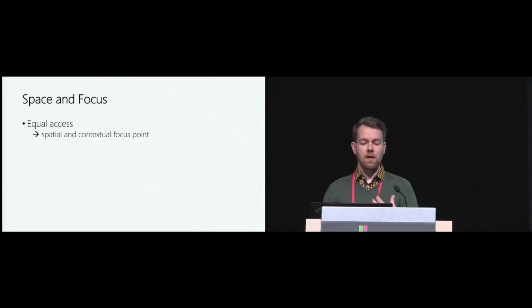And we did this through the study of Voyageur. In our discussion, we discussed a bit about space and focus. In groups with the overview device, every member could engage with the shared device equally. And as said before, we observed that the overview device was used as a spatial as well as a contextual focus point.